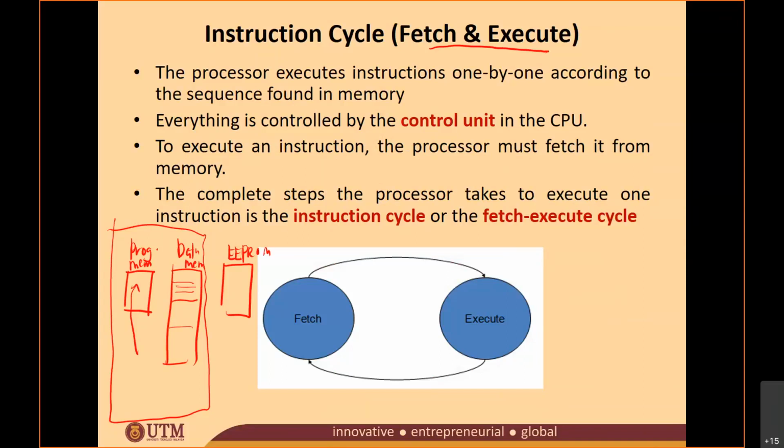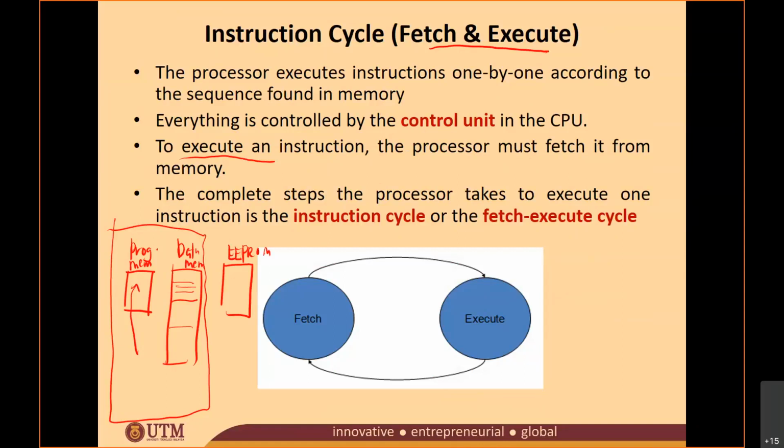So there are two different things. One stores the program. The other is used to store the data after you do the data processing, which is after you execute the instruction. All the data after you execute the instruction will be stored to the data memory.